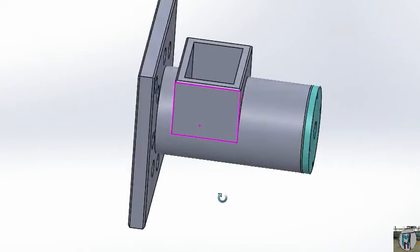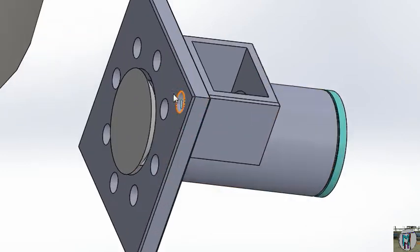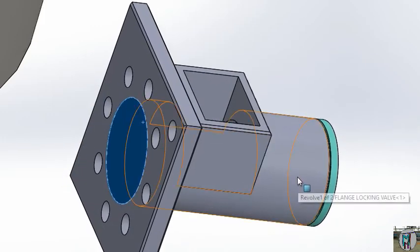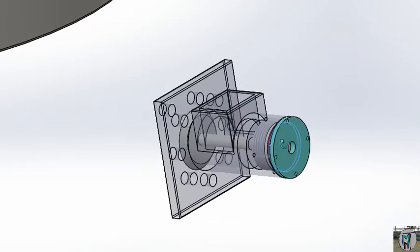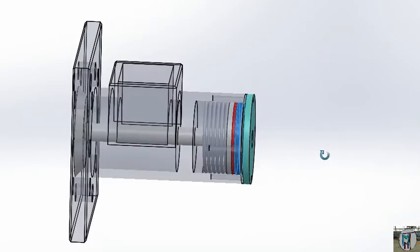This is the same NRV — the water NRV you have seen before. This is the main function: it will work forward and move. You can see here that this is the piston of this. When you will push — that NRV we have given the pressure from here, but now for this NRV we will give the pressure from the back side.